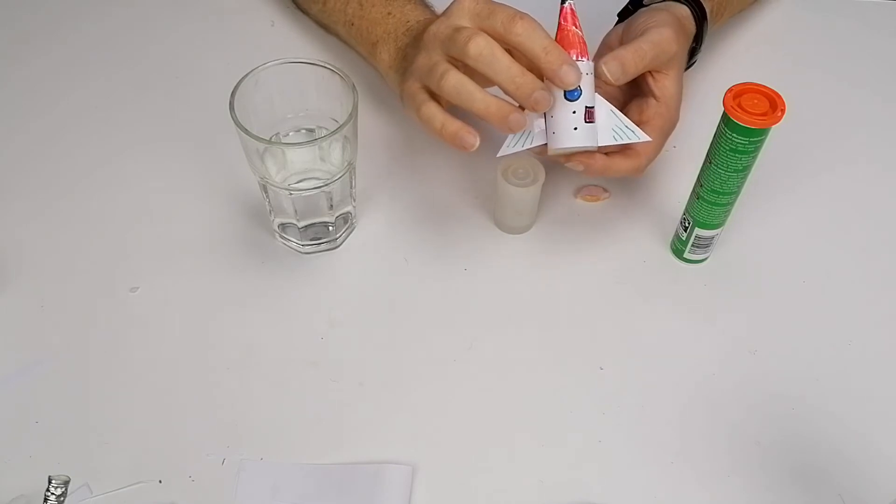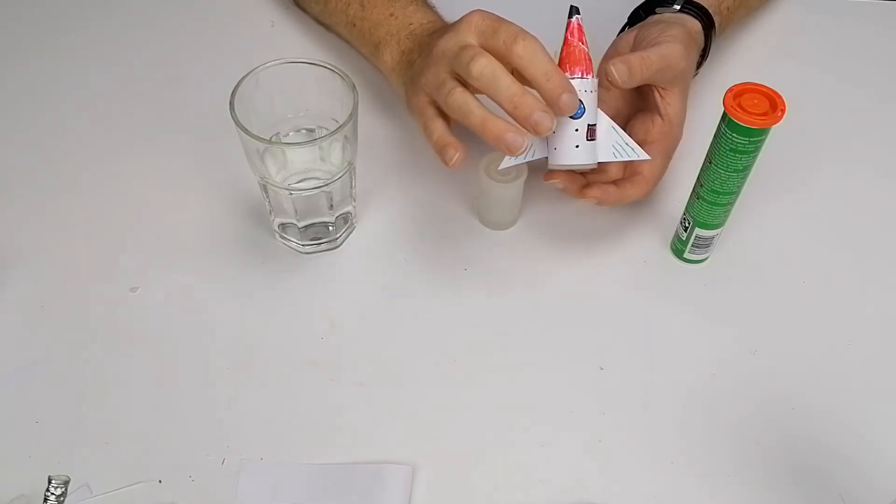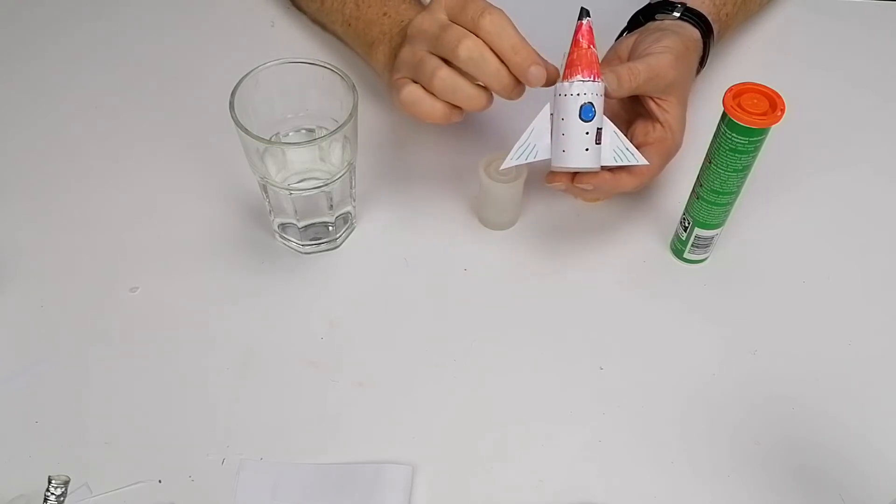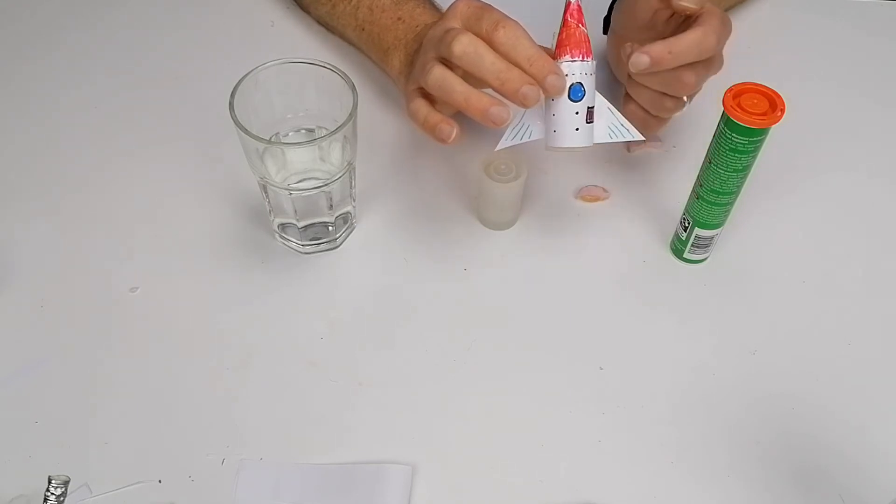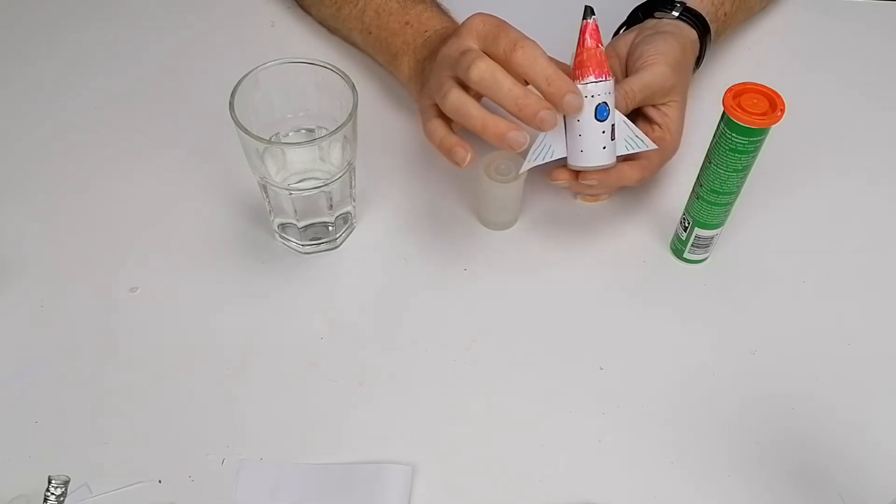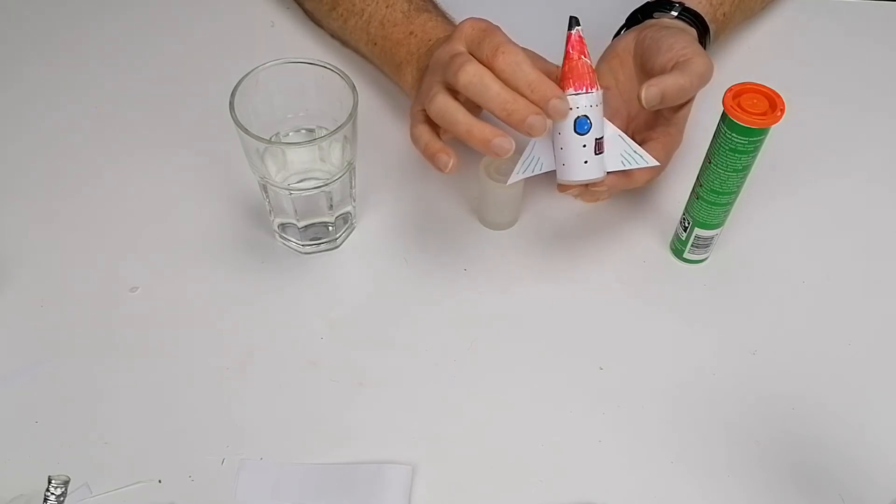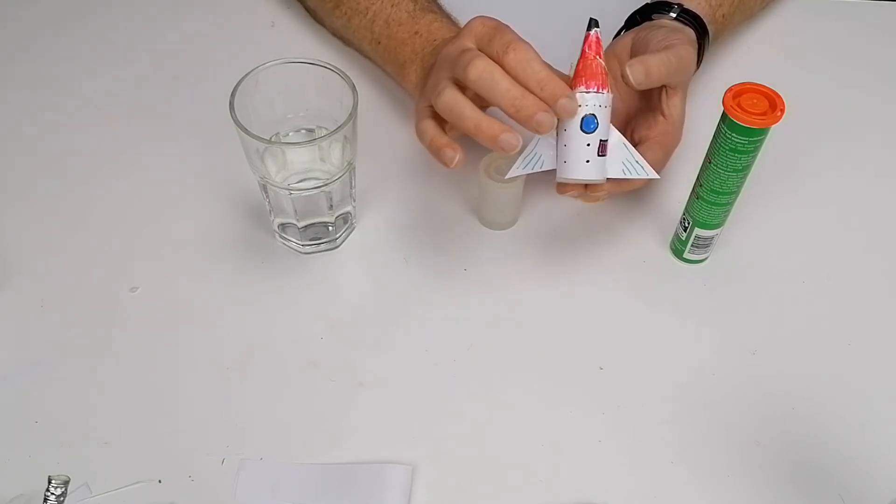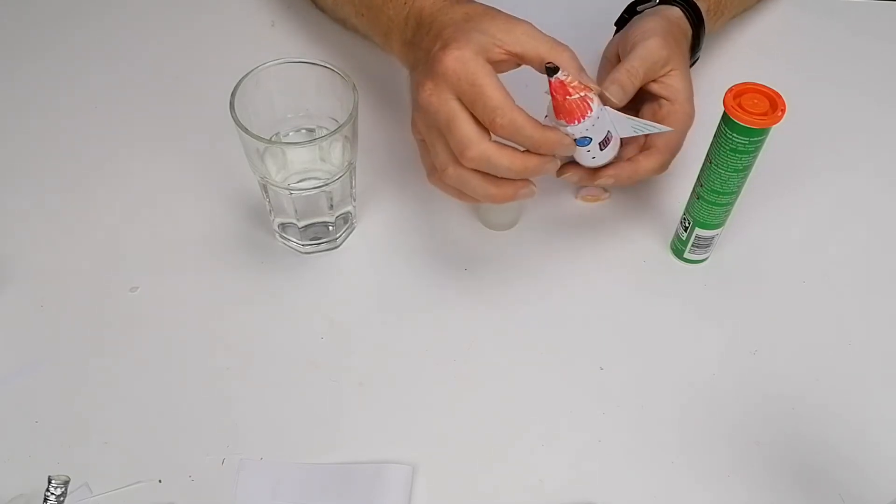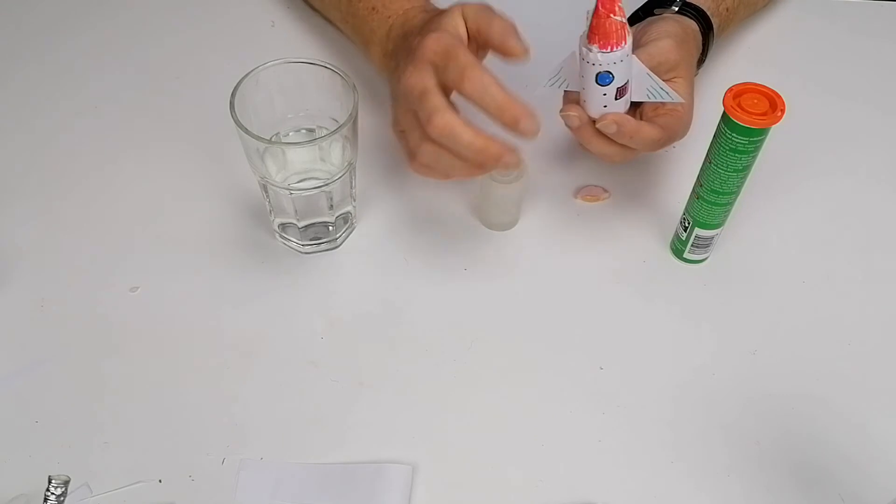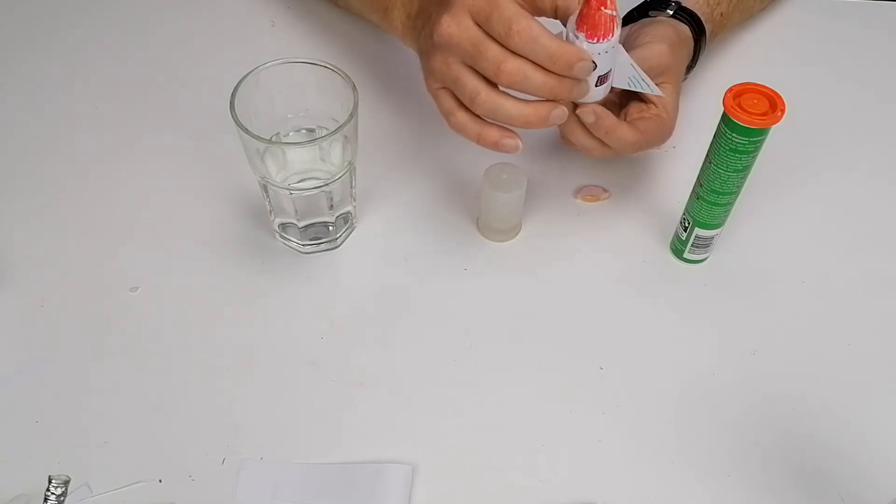One of the other things you can do is with the film canister or the vitamin C canister, you can put a little bit of art in there. I've just put a little bit of paper around the film canister. In this case I've put paper wings on it and I have put a little nose cone in the end. It looks a little bit like a pencil rocket. When you do this, make sure that you're doing it with the film canister upside down because the lid will stay on the ground.